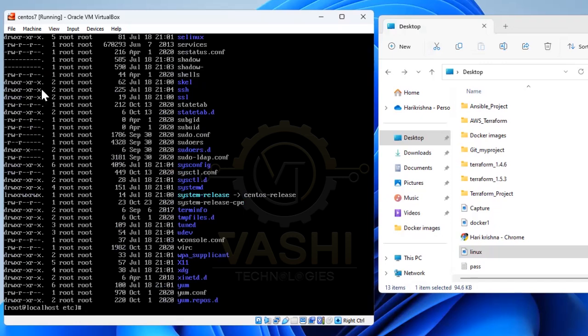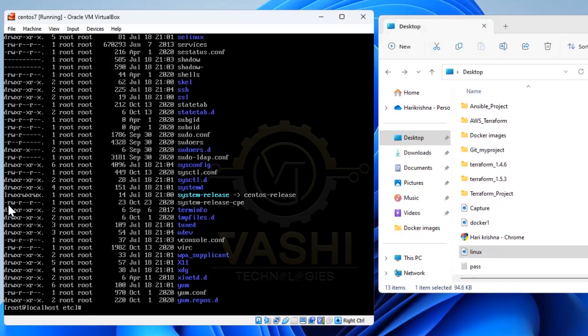If you see the starting letter is a hyphen, then it is a file. You can remember this is a file. If the starting letter is d, it is a directory.